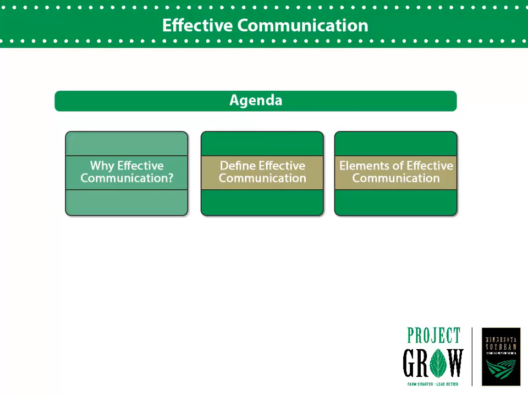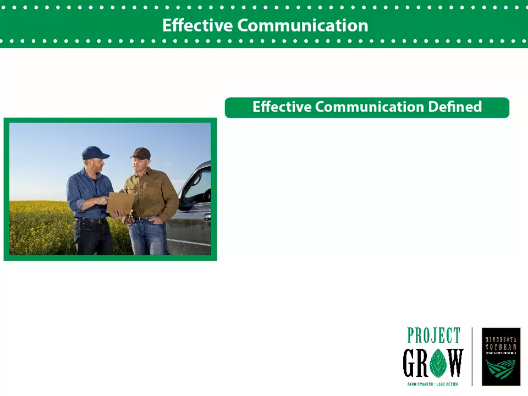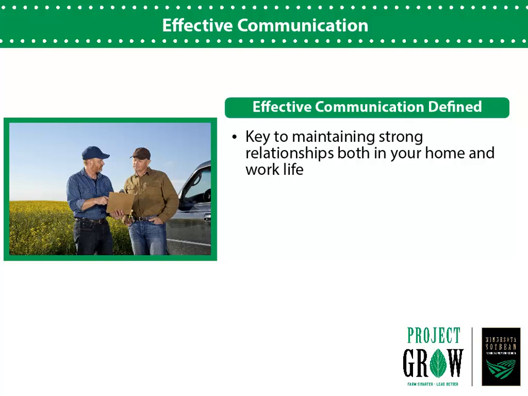Next, let's define effective communication. If we were to look at a very simple definition of effective communication, it would be being able to communicate a message without the possibility of being misunderstood. Effective communication is really key to maintaining strong relationships both in your home and work life. Effective communication impacts how you have conversations with your family, your friends, and the people you work with every day. It's important to remember that effective communication is a two-way exchange. It's a two-way street. And finally, when effective communication is happening across the people you spend your time with, you tend to have more clarity, which is so important to getting the things done that you need to do on a daily basis.